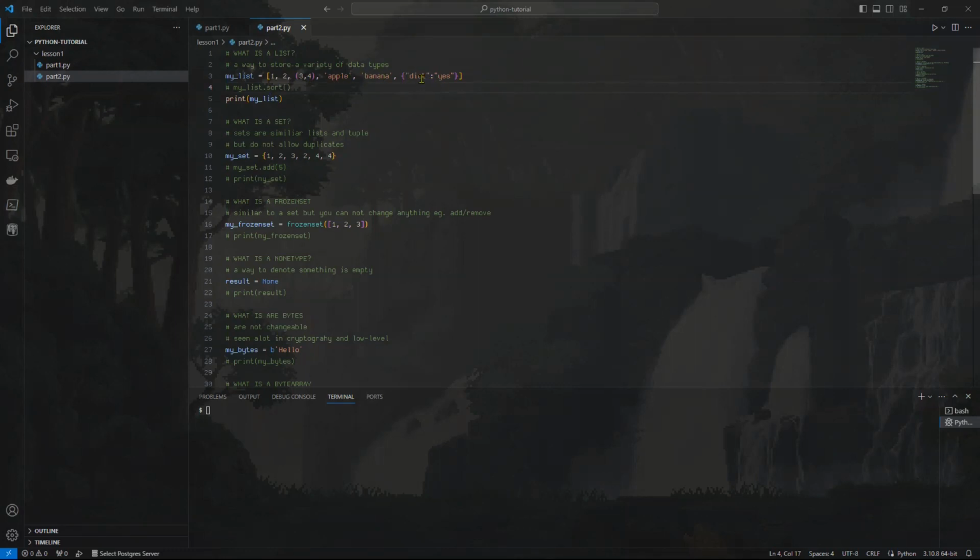We even got a dictionary. I mean, what else could we add to this? We got even more. Let's try to add some more. We can even add, I don't know, let's add a float, a long float, just for the heck of it. So if we go ahead and run this, we're gonna get, as you can see, 1, 2, the tuple, apple, banana, dictionary, and 50.0. Now you might wonder why it doesn't show all the zeros. That's because by default, it cuts off those trailing zeros. But there's probably a way to get those to show if needed. But the idea is that you can store anything in a list. So very powerful.